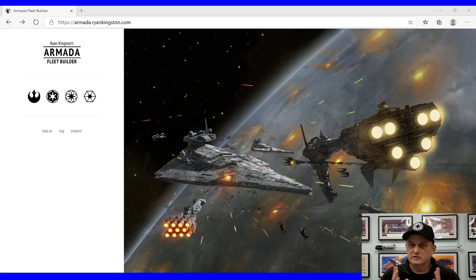There are others that are good. I love this one. I love this one as a TO. I ask my players, do your list in Ryan Kingston's Fleet Builder and print it out and bring it to the tournament. They can give it to me. It's formatted excellently. I can figure everything out. And I know if it was done in Ryan Kingston's Fleet Builder, all the rules have been followed.